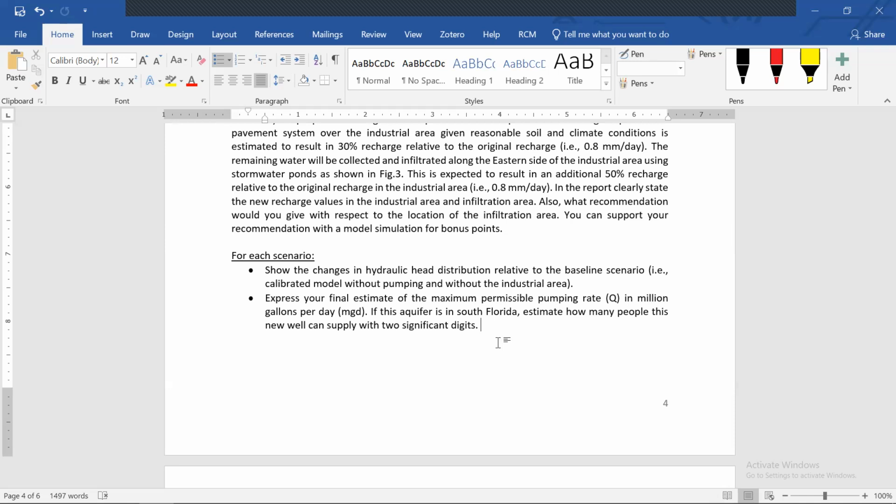So if you told them I'm pumping 3,000 meter cube per day, they will look at you and ask what's this. But if you express it as, okay, I'm pumping 0.5 million gallon per day, then they will know what you're talking about. So basically, million gallon per day is the unit that is more common in this part of the world than meter cube per day.